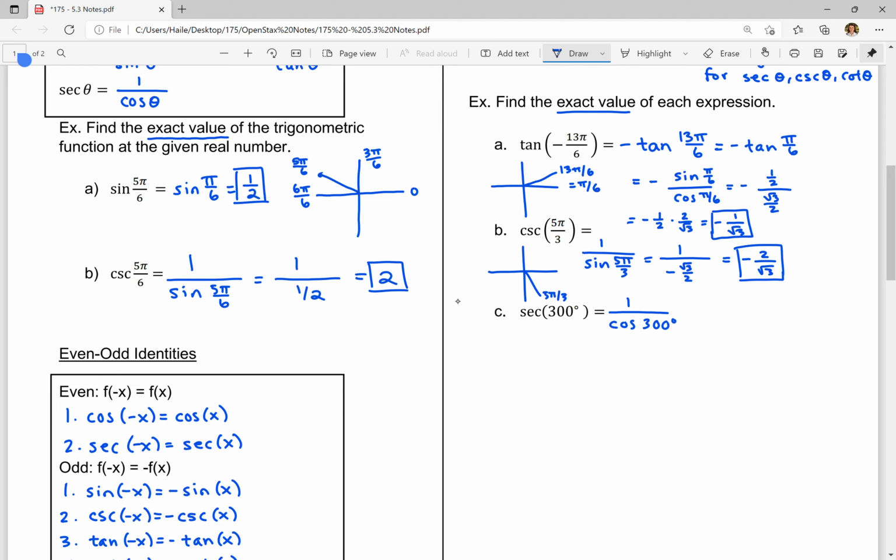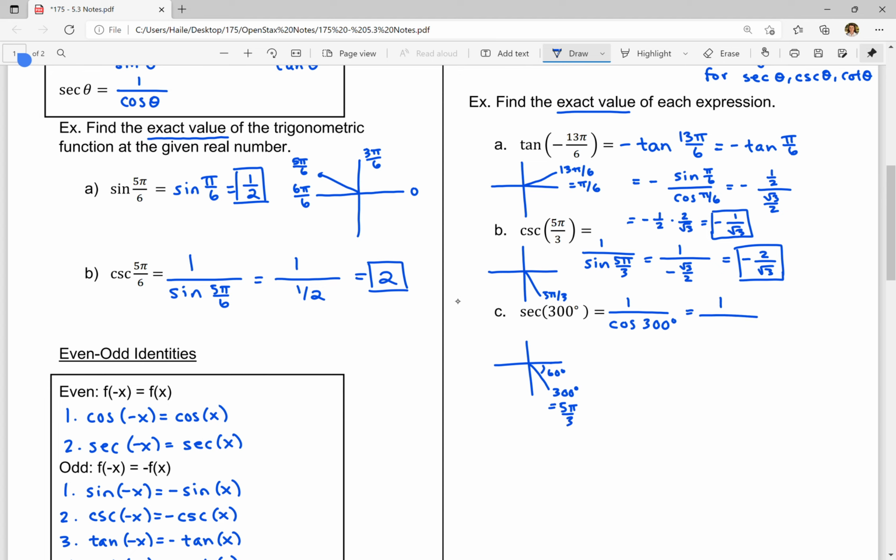Okay, so now to make it easier to think about as far as our unit circle goes, maybe we can convert 300 degrees into radians. So 300 degrees is going to fall right here. And actually, that's exactly the same as the picture we just drew up here. So if we think about this, it is 60 degrees from 360. Well, it's like we're counting pi over 3 backwards from 2 pi. So 300 degrees is actually just the degree form of 5 pi over 3. So it's the angle we were just talking about.